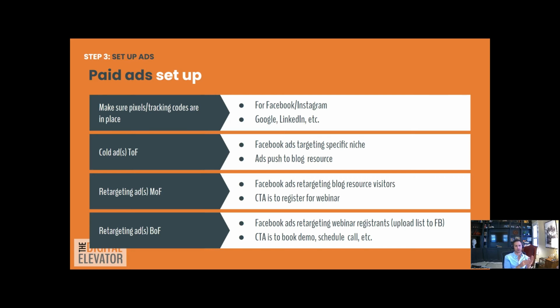So this is middle of the funnel. So we have that webinar, right? And now we want to retarget those people that have visited our blog, that very specific blog page, to invite them to register for our webinar. So they were cold initially, and now we want to warm them up. If they had interest in that blog, if they want to be further educated, they might have some interest in signing up for your webinar.